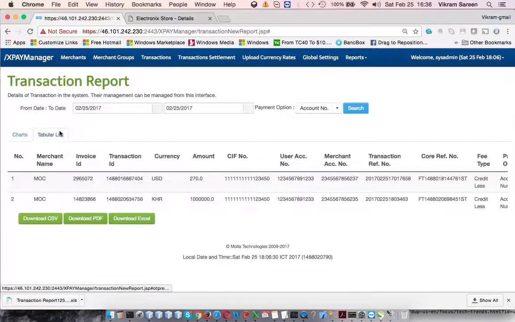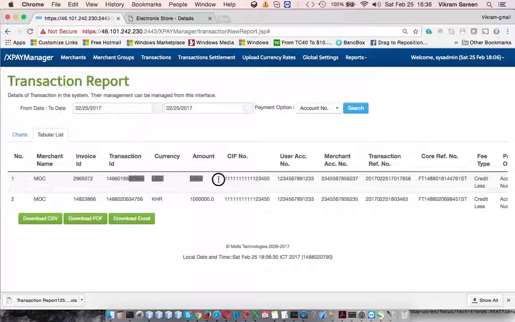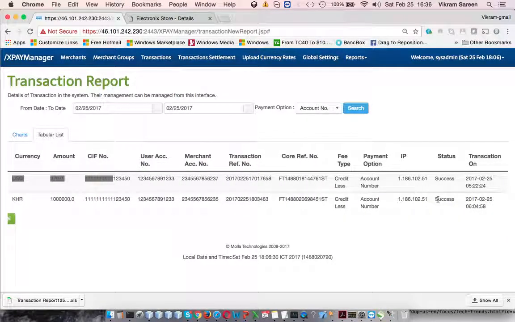Okay, great. I have the 2 transactions that were successful today. I had done one earlier, so if you look at the time, there's the other one which I have done just now. So this one is 6 p.m., and the other one is actually 5:22. So this was some time back.